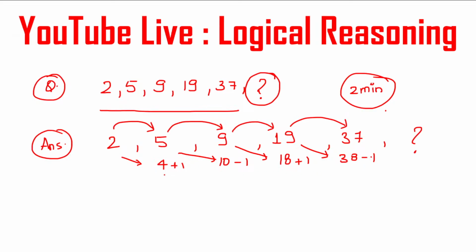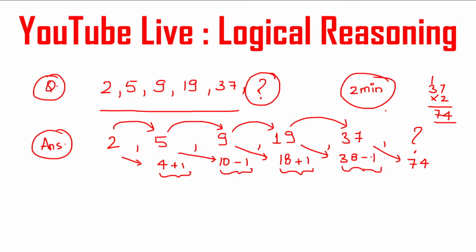So if you notice, this is the pattern that we have figured out from this general mental ability problem: the pattern of numbers is such that there's an alternate plus and minus 1 being added and subtracted, and then we have a double of the previous number. So if you want to apply this concept here, first of all we'll have to double 37. So let's multiply: 37 multiplied by 2. 7 twos are 14, 3 twos are 6, and then that is 74. So this will be 74.